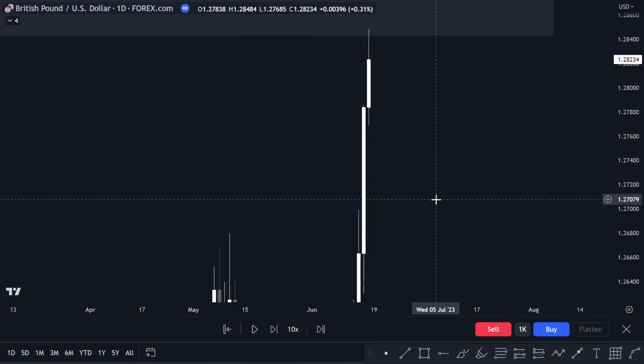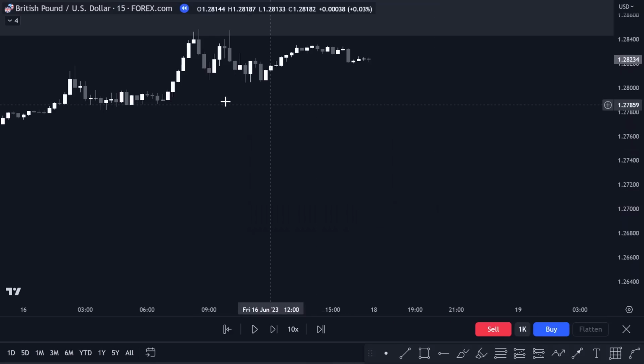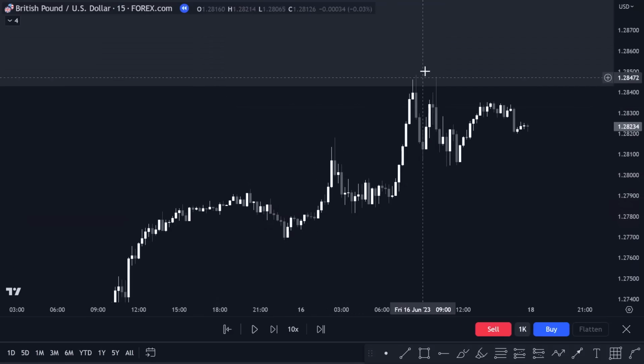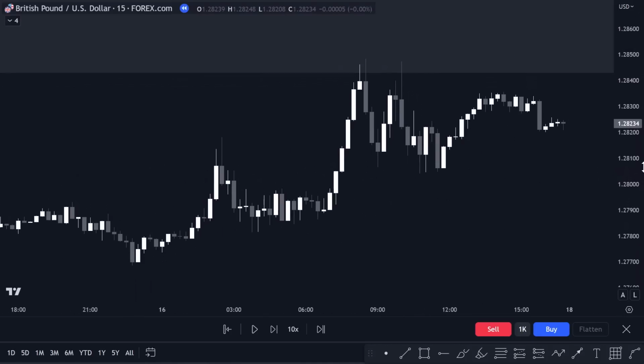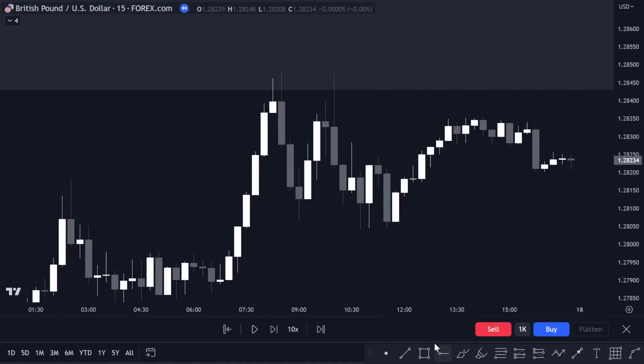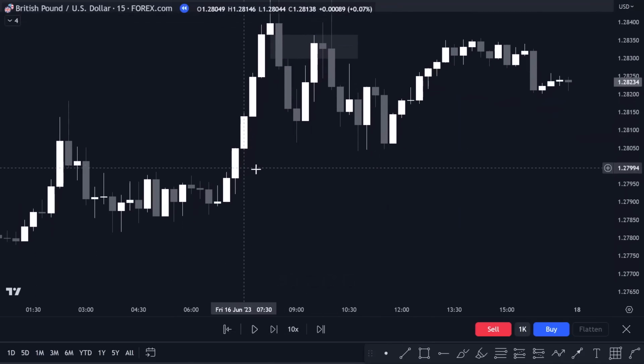What we're gonna do is switch to the lower time frame, whatever time frame we are trading in. Let's say, for example, 15 minutes here, and we can see that price goes to the weekly fair value gap and created a Judah swing here at 8:30. So this is our Judah swing. Now, if you're trading a fair value gap or a PPR, you can basically enter here, right? And then target, for example, this fair value gap right here or this fair value gap.